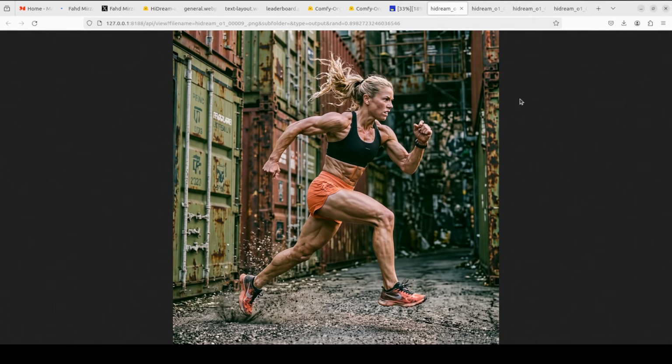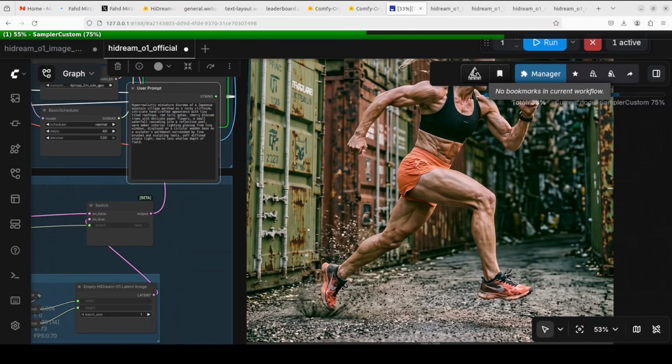Let me open it here. Look at the expressions. They are a bit more ferocious than I thought. Sprint is good, maybe a bit exaggerated, but other than that, it's not bad. The background could be improved. The containers are a bit more rusted, and I think this is a bit of a weaker generation. But anyway, other than that, not bad at all. Maybe a bit more plasticky look there too on the body features. Anyway, let's check out another one.